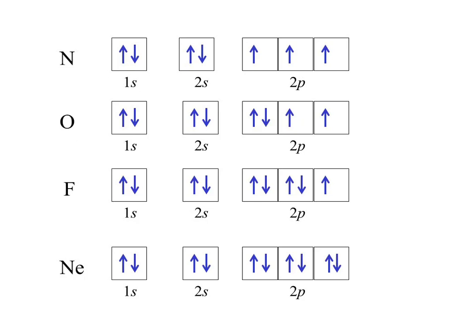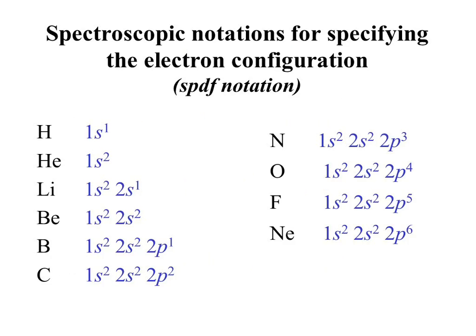That pattern's going to continue with nitrogen, and then oxygen we're going to revisit and buddy up, just like you would kids sharing a room in a house. And neon has that complete octet down there at the bottom. The 2s2, 2p6 is an octet. So that was box and arrow notation, otherwise known as orbital diagrams.